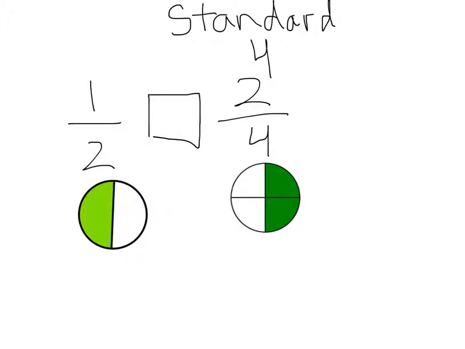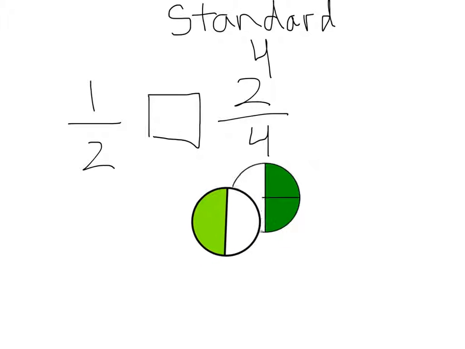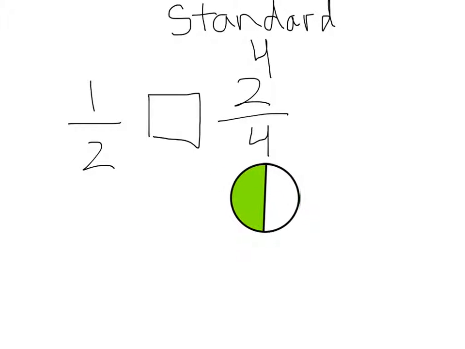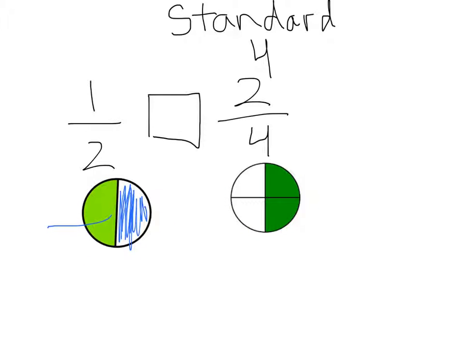Oh my god, look. It's just basically the same thing. But look. Imagine that green part over there. It's being shaded. So that means that this is the same. So that means that 1/2 and 2/4 is the same thing. So let's put the equal sign in the middle of the box. Yay! Now let's move on to the finale.